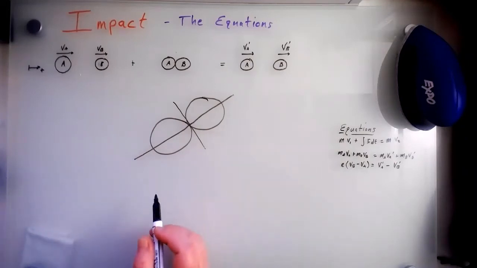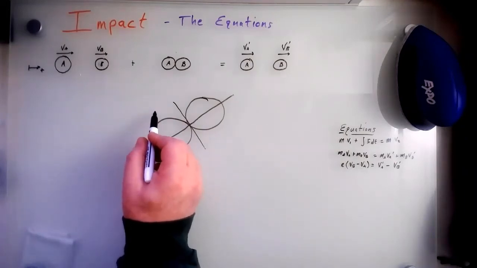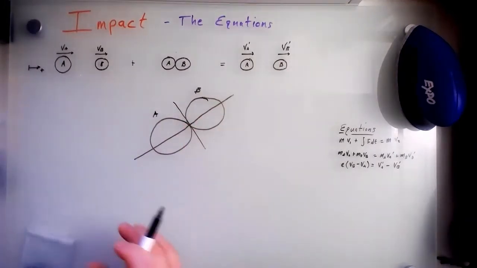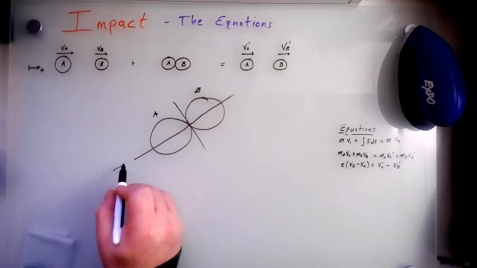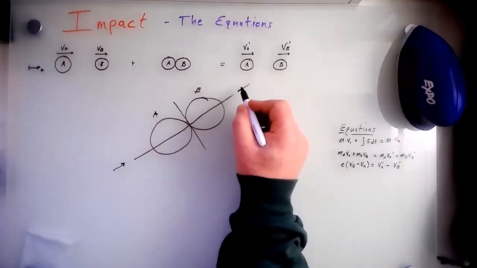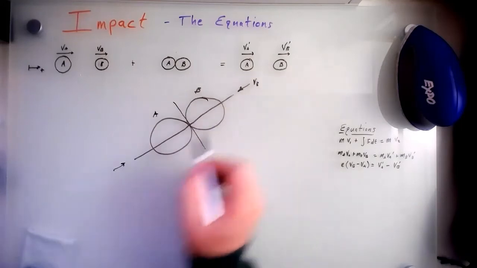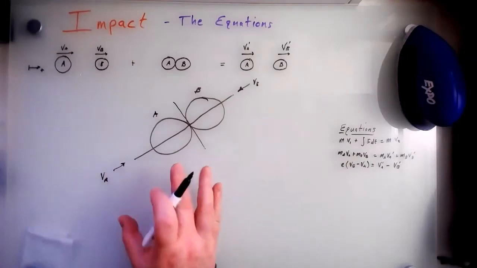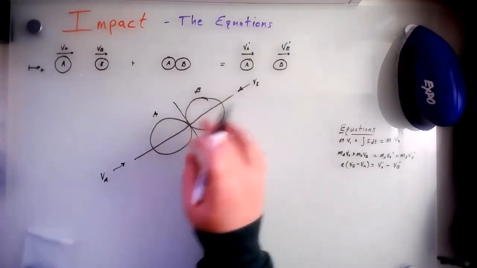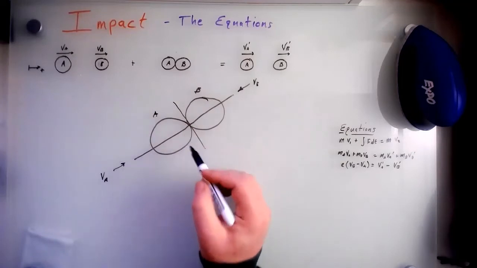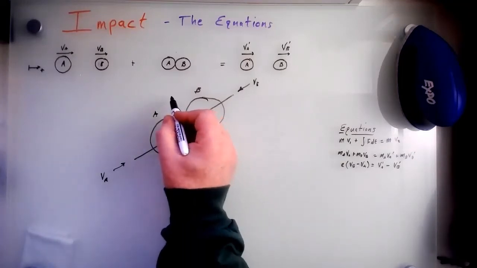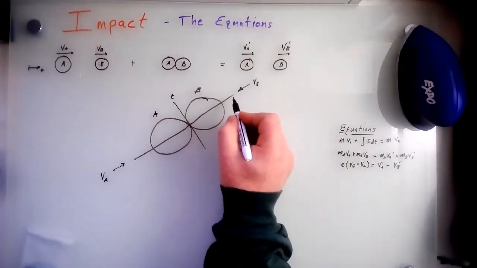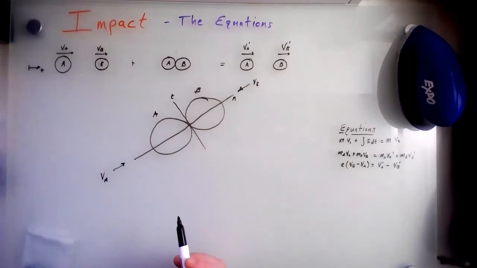Okay, so again, this is A, this is B, and they are colliding. For now, let's just call this VB, and we'll call this VA. And let's define some things. The cross lines here are actually coordinate axes. So this is our t-axis. This is our n-axis, so normal and tangential.